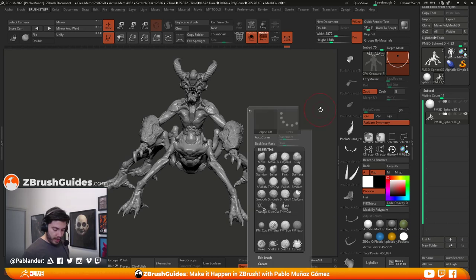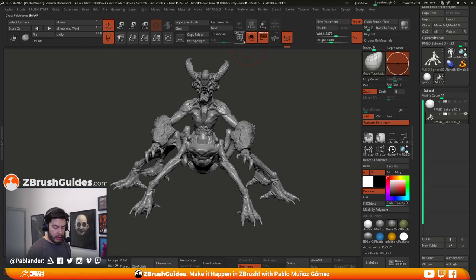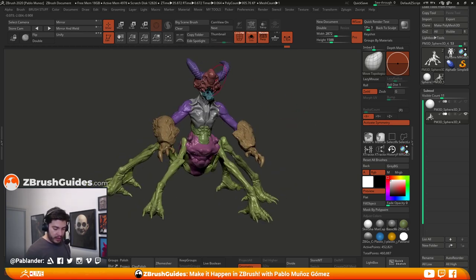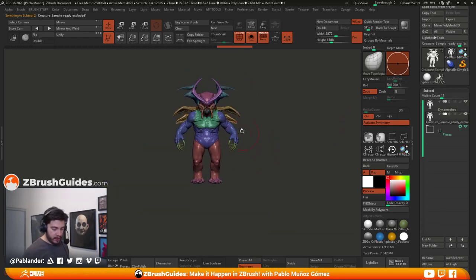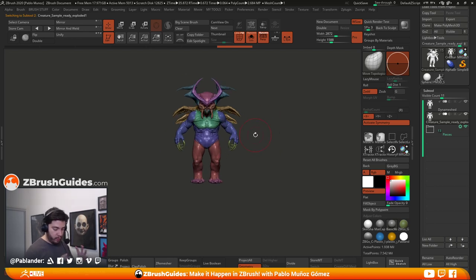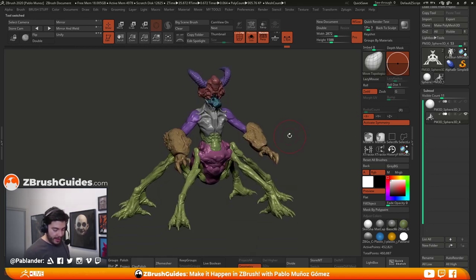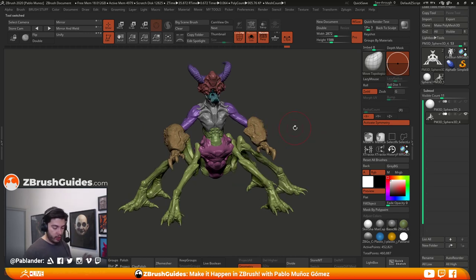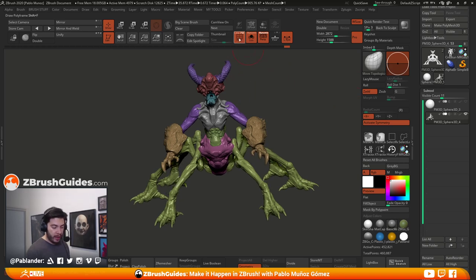So let's go ahead and bring in the Move Topological brush, and this is a single mesh, right? Let's get rid of the line. So at this point, this is very similar to what I had here first, right? It's just a bunch of insert meshes. Obviously, this one I have already tweaked the shapes to fit the entire mesh, but this one is as it is. And now, because we have different polygroups and everything, there's no continuity in the topology, we can use the Move Topological brush to adjust things on the fly really quickly.